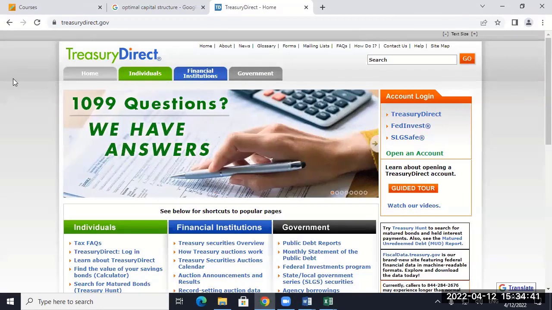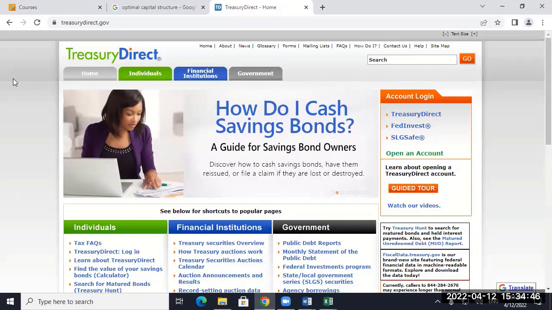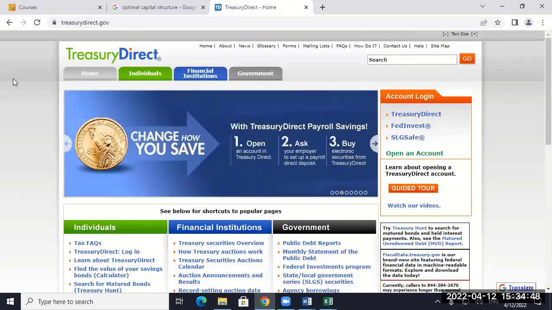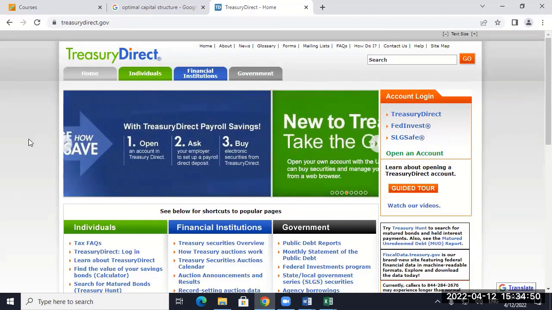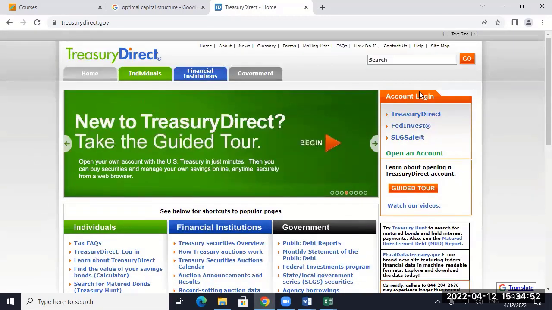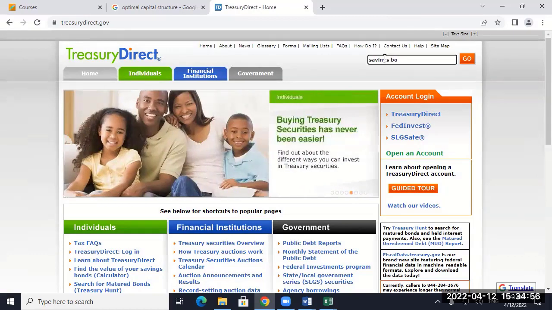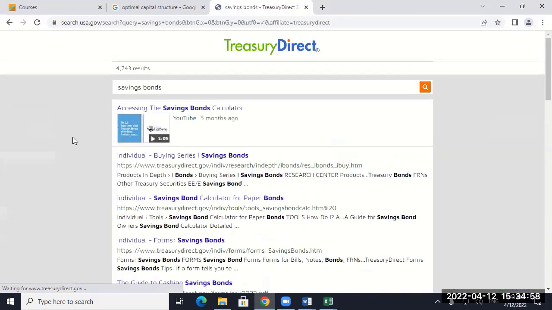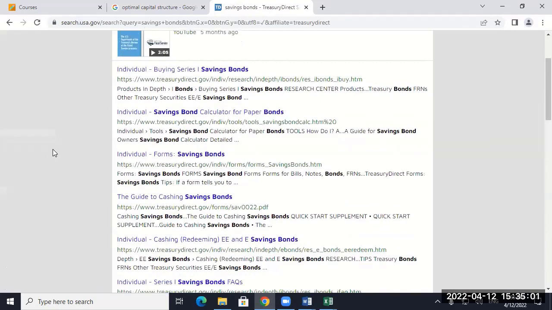If the federal government's borrowing money, you can directly loan them money and you will have a treasury security and they'll send you coupons every 6 months. So it works. A lot of people have been asking about savings bonds. I don't know if you can do that from this site, but there's some hiccup in the savings bonds where you're going to get a really, really good return right now because of a quirk in the system.